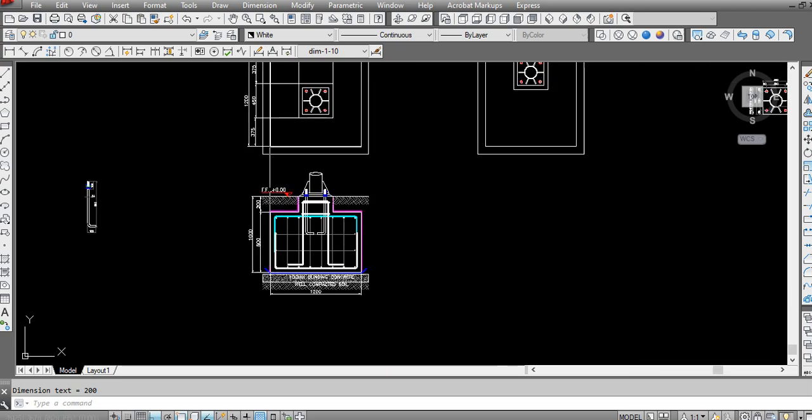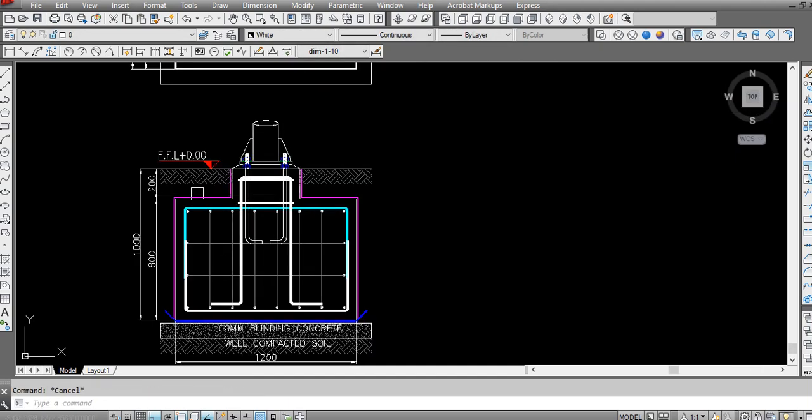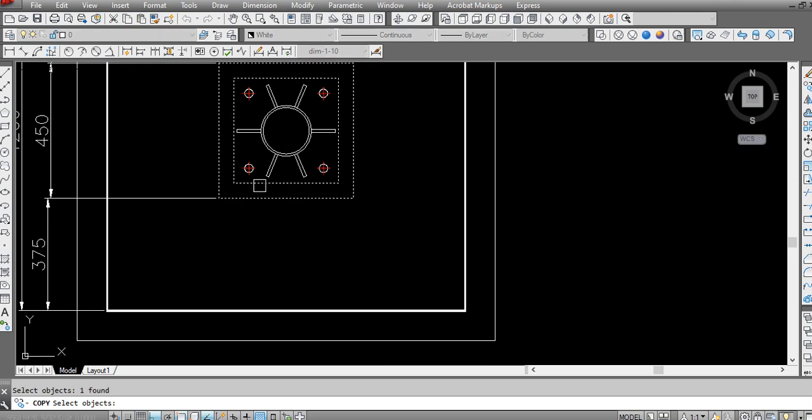So now we are considering this one, and our foundation is ready. I have to prepare one cross section from here. So we have, I will copy this part.